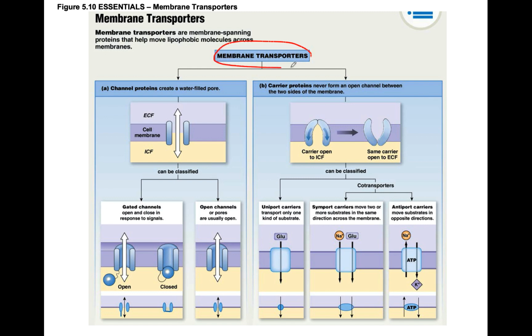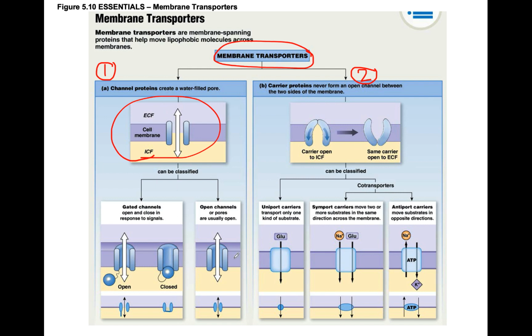Your membrane transporters, those are proteins in the membrane that help you to transport things into or out of the cell. You have either one, channel proteins, or two, carrier proteins. Channel proteins are the ones we just talked about. They're little tunnels in the cell membrane. They allow for things to move in and out. This is 100% dependent on diffusion. Write that down. Channel proteins move solutes down their concentration gradients only.